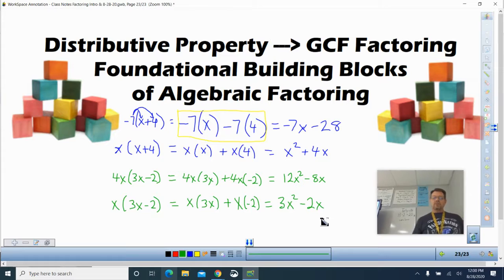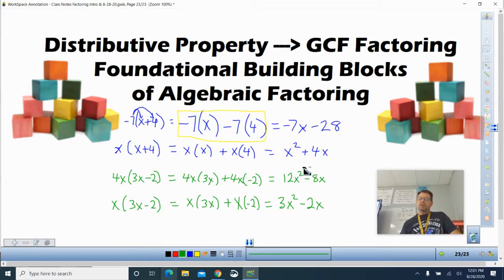Okay, so let's ask you a few questions here. We did distributive property, and if we did undistributive property, we would get back over here. It's a continuation. It's not two separate things. It's just which direction we are traveling. The vocabulary is important. So up here, a common factor would be -7, right? For this particular binomial, a common factor would be x.